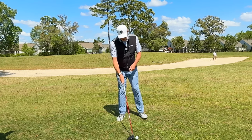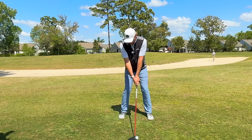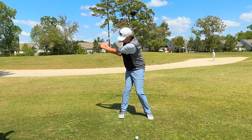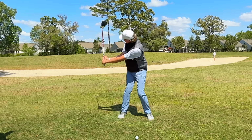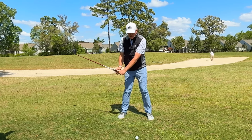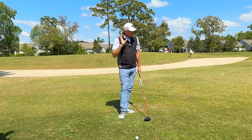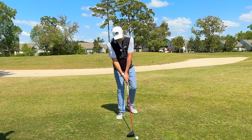So let's go ahead and get it done. Ball in the center of my stance. Go to the top. This time what I'm going to do is I'm going to start to turn this toe down way more behind me. Some of you are going to have to feel like you're doing it almost immediately. Keeping your back to the target. Let's see what happens when I do that.